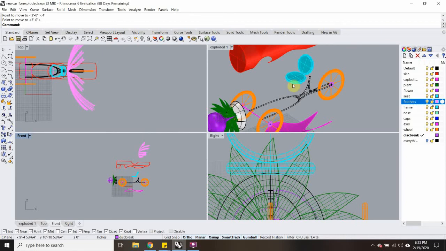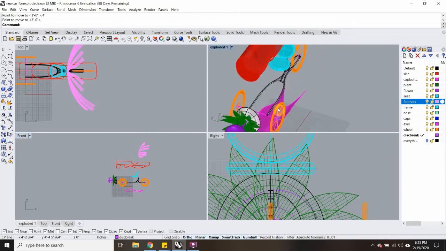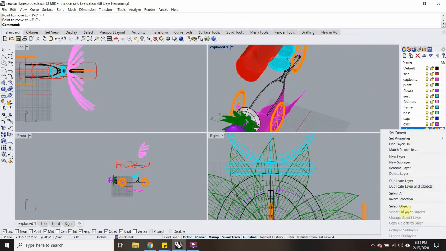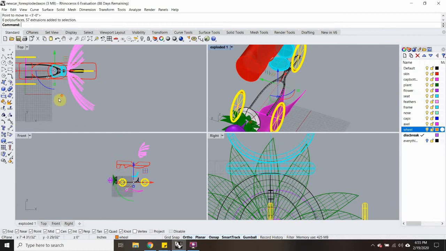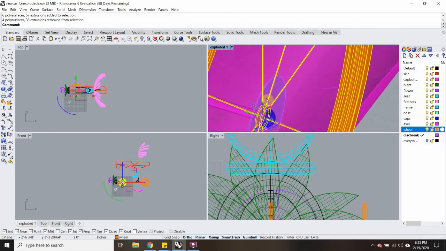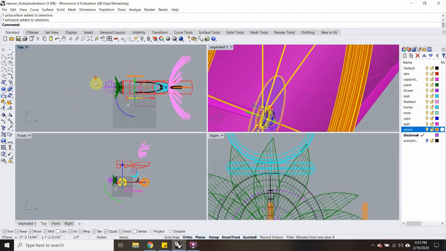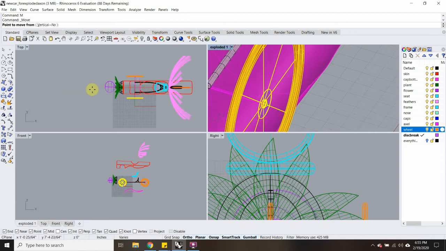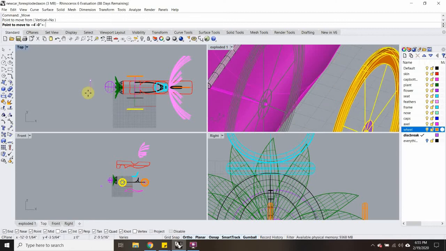And then the wheels, I want to move outwards. So I'm going to select everything in the wheel, select objects. Here, I only want one side of the wheel at a time, of course. So I'm going to deselect all of those. And actually, I'm going to select the wheel as well as these two pieces, which I'm going to bring out separately. So I'm going to move that out, I don't know, maybe like 5 feet.